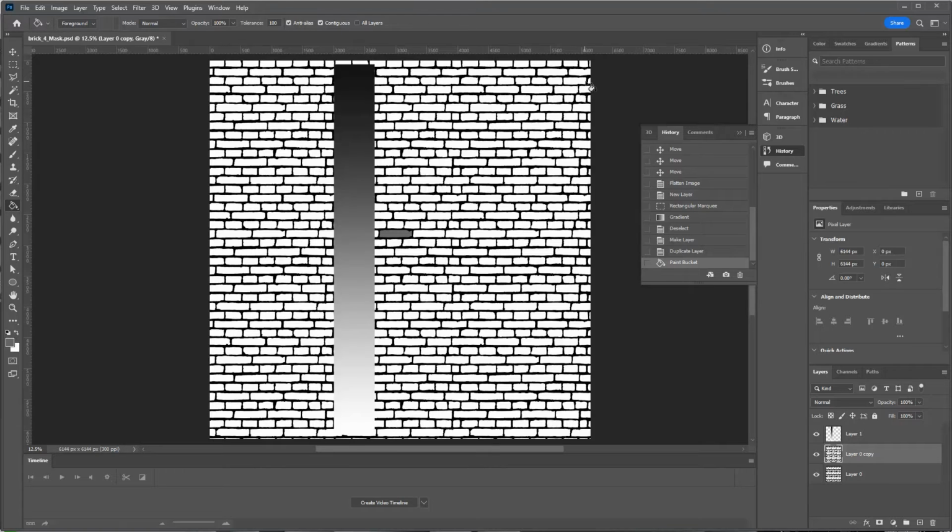It's important to remember that because this is a repeating texture, if I fill, say, this brick colour here, I have to do the same to this one over here, otherwise they're not going to repeat very well. So I'm just going to crack on.